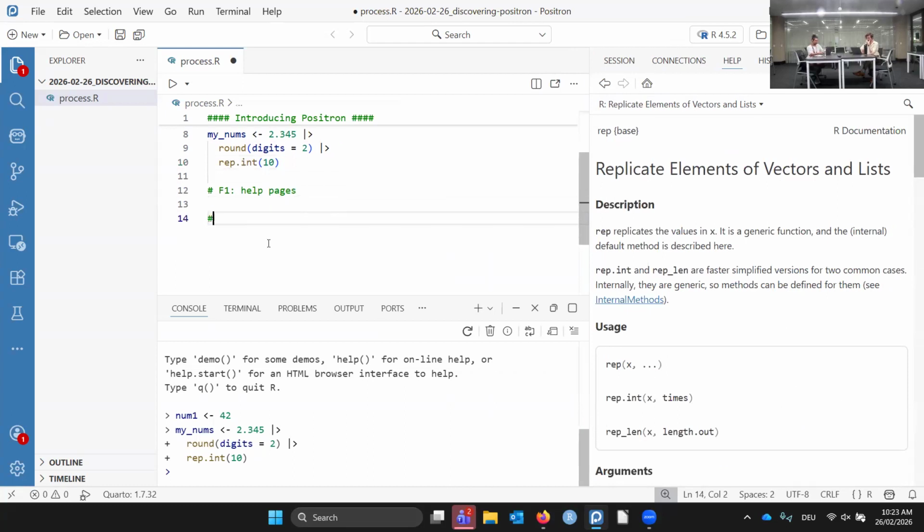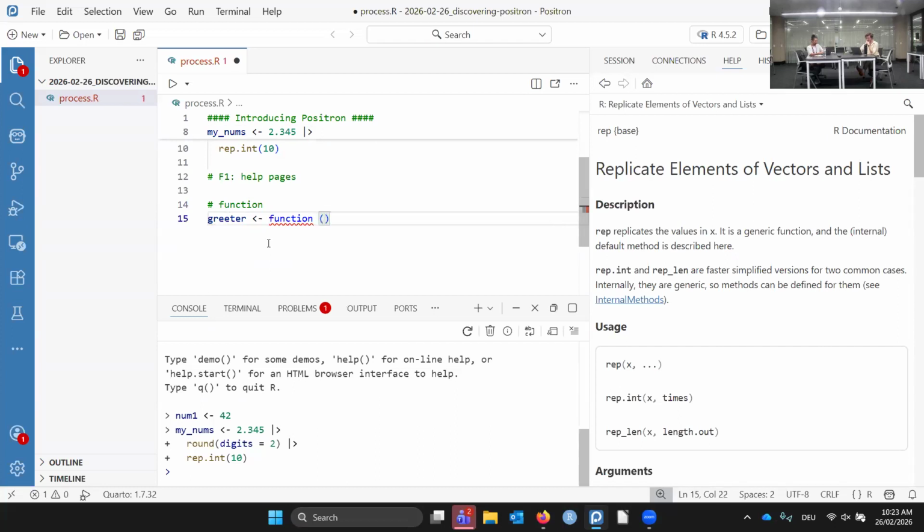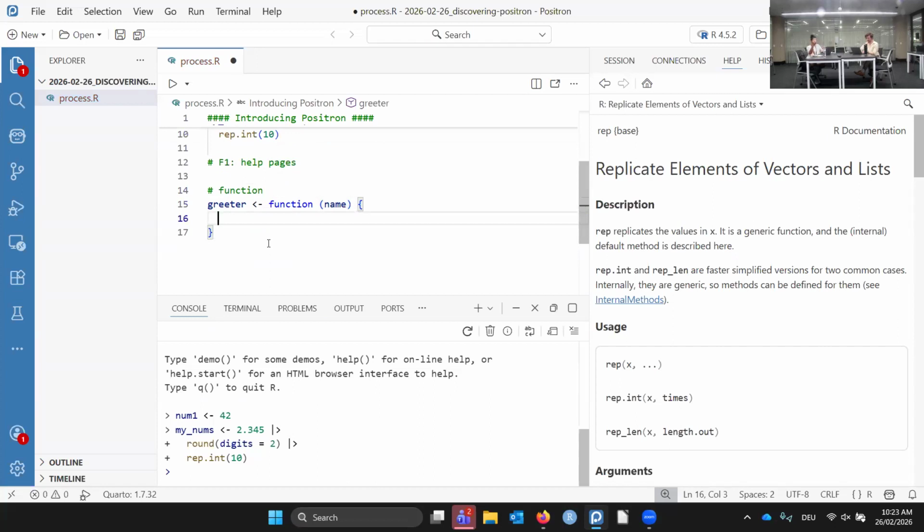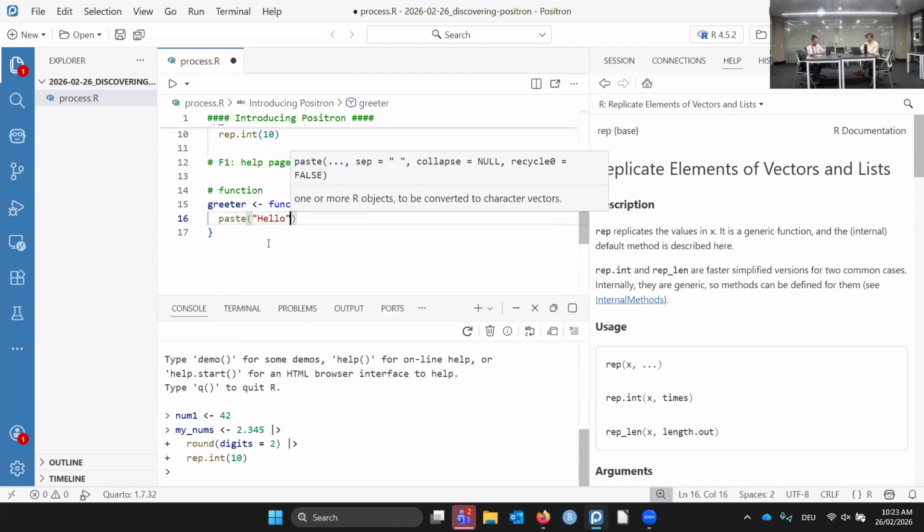And if I create a function, for example, let's create greeter, our usual greeter where the function will take one argument, the name of the person, open the curly braces for the body of your function, and the function pastes together 2 strings, hello, and the name.